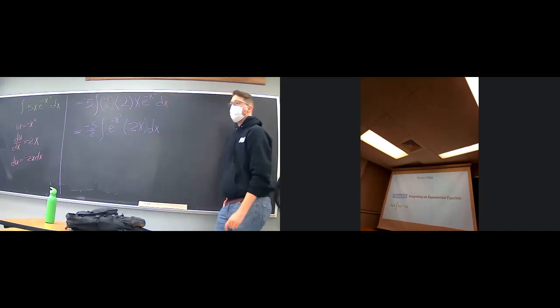So I'm going to do two things at once here. First, I'm going to pull out the 5, and then I'm going to multiply by 1 so that we get the negative 2 inside. Make sense? 5 times the integral of negative 1 over 2 times negative 2. The negatives are going to cancel, right? So we're just going to get 1 in there. x e raised to the negative x squared dx. Pulling out this negative 1/2 now, we get negative 5 over 2 times the integral of e to the negative x squared, negative 2x dx. And now we apply u sub.